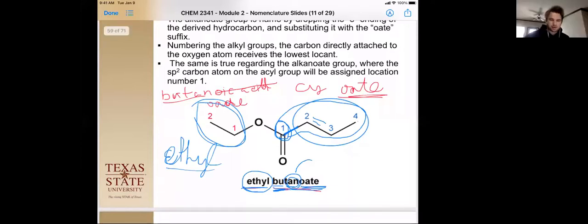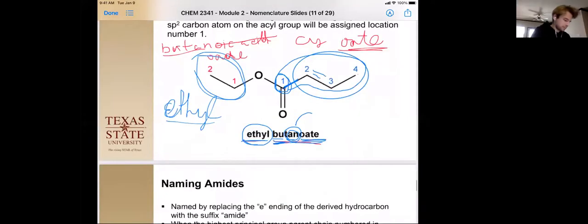Okay, so I have a question. Is there an inherent reason why there's a space there? It's to signify that that is a substituent. And notice in all the other ones, we'd have a name like a number, like a one something, and then they kind of run together. This is unique because the ester is kind of separate from the rest of it because that little group is attached. And so that's why it's done this way. And it's only the ester that does this, so that's why I drew your attention to it. Got it, thank you.